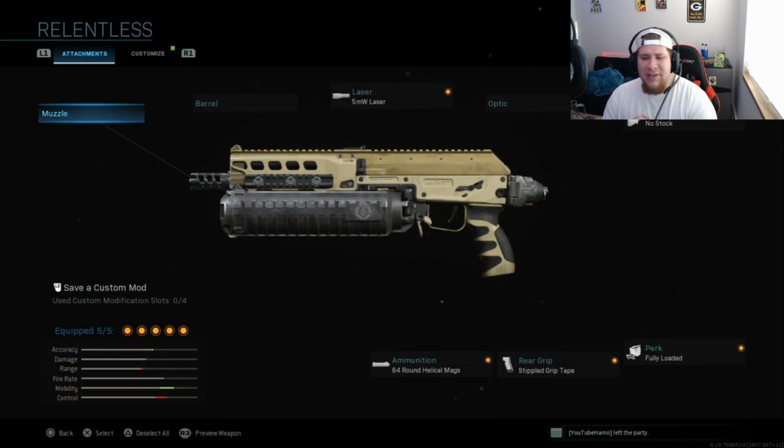All right, as I previously stated, we are going to be using the Relentless Bison, which is an absolutely phenomenal weapon in this game, and we're going to be using the 5MW laser, no stock, fully loaded, stipple grip tape, and the 84-round helical mags. The 5MW laser is going to give you quicker ADS speed, along with the no stock, which is absolutely fantastic. Then you combine that with the stipple grip tape, and your ADS speed is going to be absolutely insane.